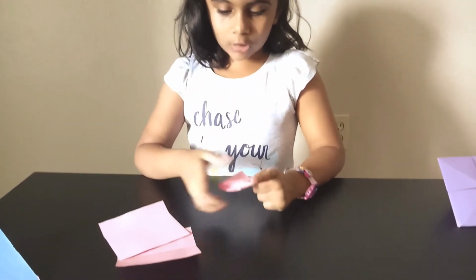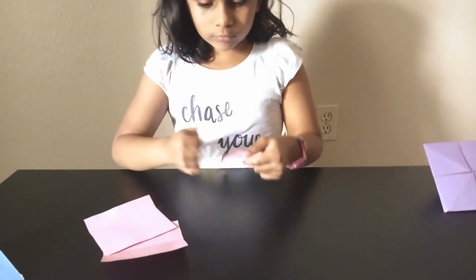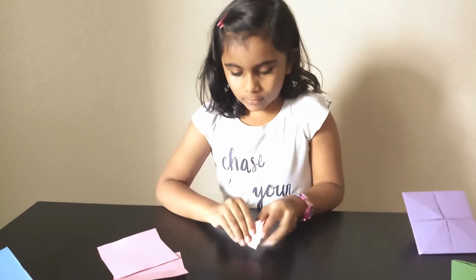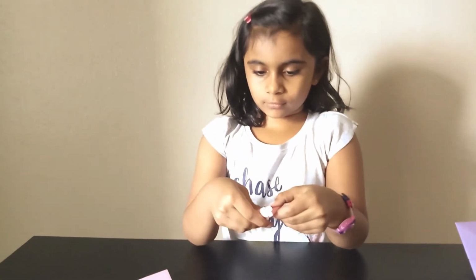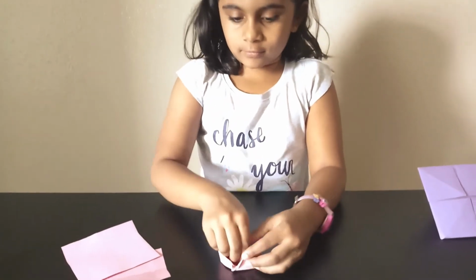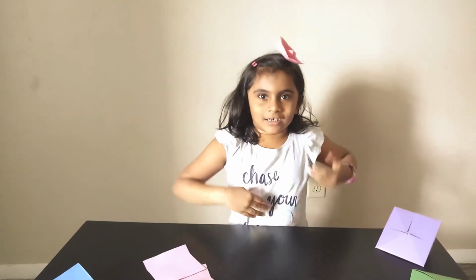You have to fold them all into the middle like this. Flip it over, do the same thing. And then you have to open this pocket here. It actually looks like a hat, but I'm going to make a boat. Then you have to make it into a diamond. Like this. And it's almost done. Just need to pull the sides. A boat. It looks like a captain's hat. A hat.